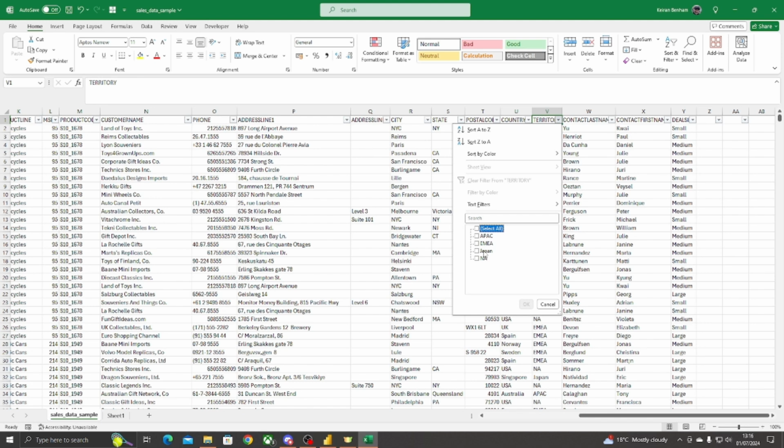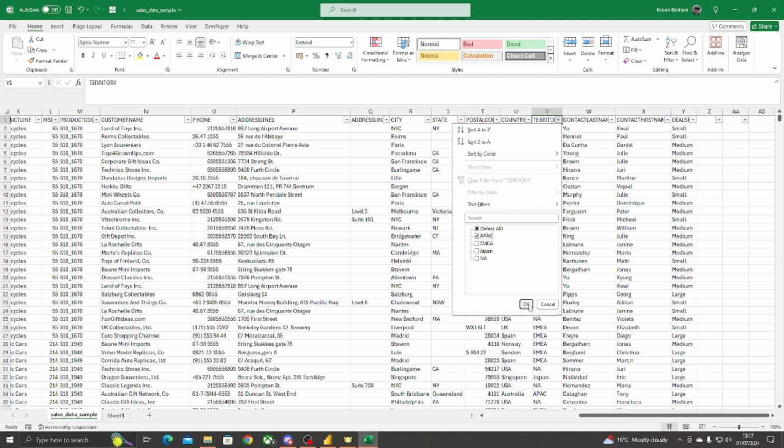APAC just refers to the Asia and Pacific region, which Japan is a part of. You can Google that yourself if you want to double check which countries are part of the APAC region. But you never know, this company might specifically extract Japan out of that for varying reasons. So what we want to do, if they do want to split Japan out of the APAC, is just make sure that there are no values that are common between the two regions, because obviously that's going to cause issues.